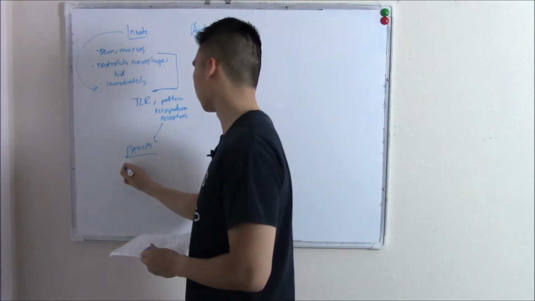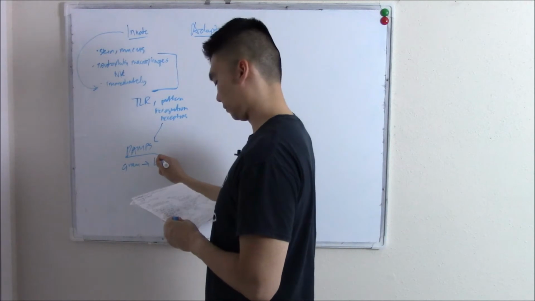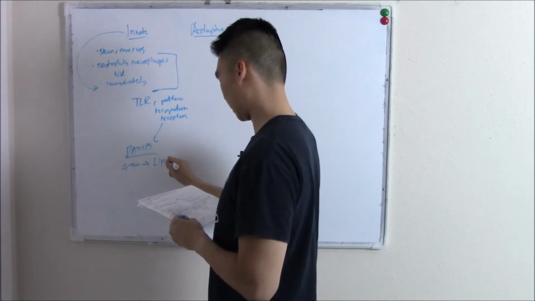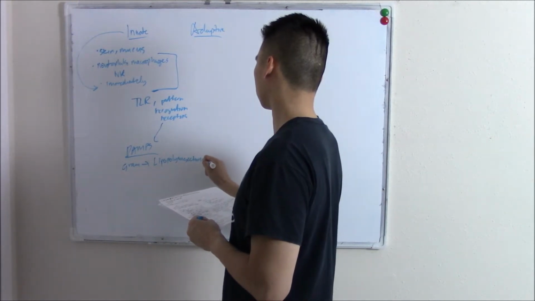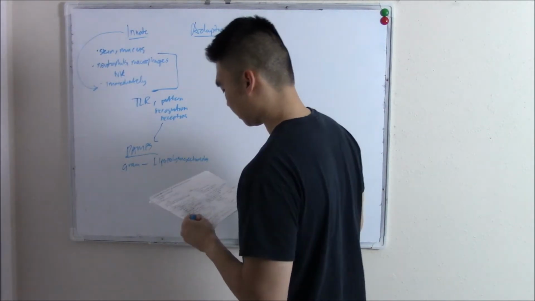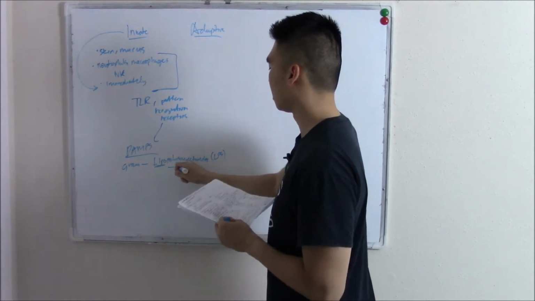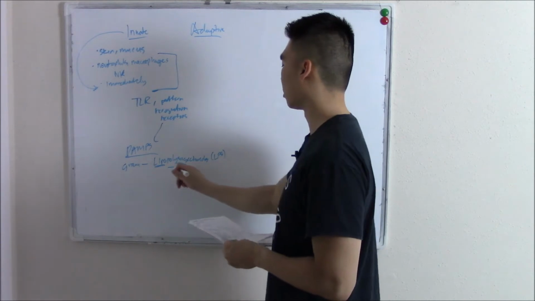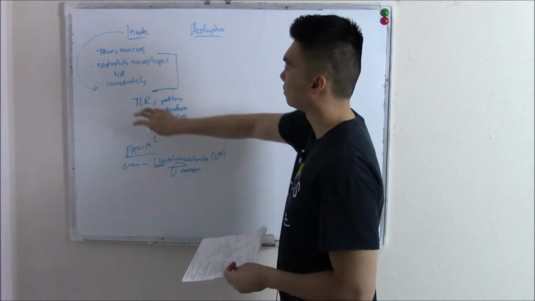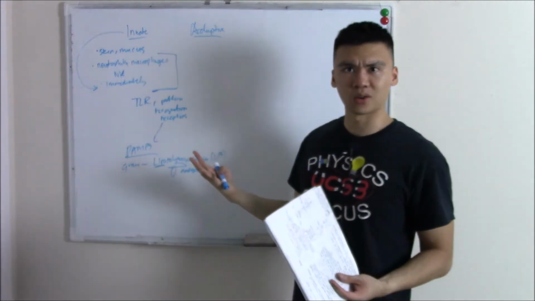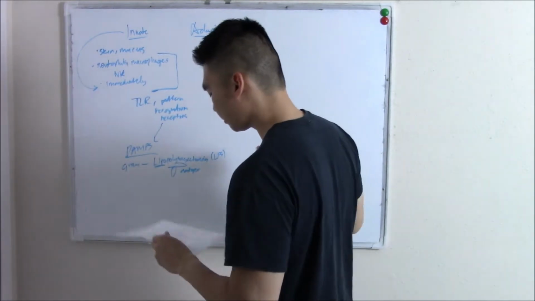For example, gram negatives have something called lipopolysaccharides. You might just know it as LPS. What it has is a part of fat, polysaccharide, and then an O antigen at the end. It is seen in gram-negative cells, and sure enough, these cells will detect that and say, that's not normal. That must be bacteria, I'm going to destroy it immediately.